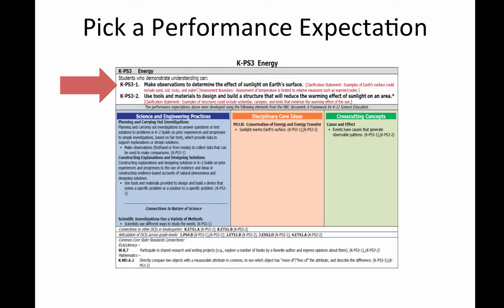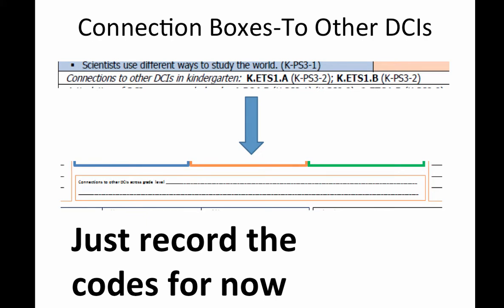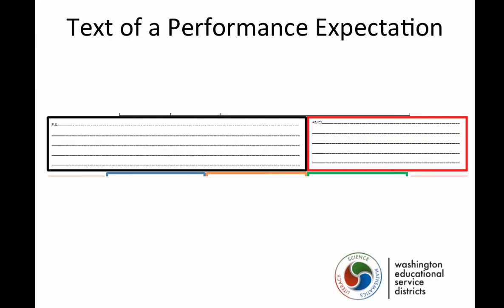You're going to need to identify a performance expectation you want to focus on in the first part. I'm going to go through these slides quickly because I don't need to go through all the steps, since you have those in the guide handout. I'll identify the places where I think it might be more challenging. The first part is pretty straightforward. When you're analyzing the text of the PE, note that the black box is where the main text of the performance expectation goes. The red box is where the assessment boundaries and clarification statements go.